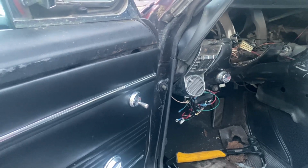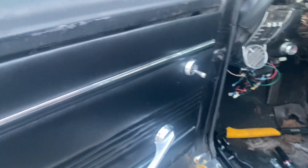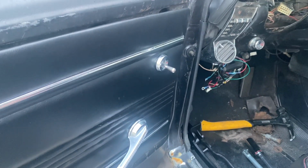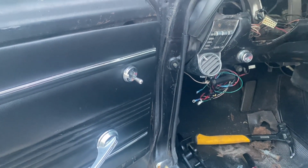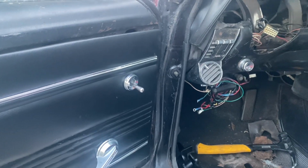So for right now we're just going to put in the pedals with that big long bolt, just to see everything up there and make sure everything's looking good to go. I'm sorry, I don't know why I said levers. And again, I probably will have to end up taking that out for installing all the brake stuff once we get the master cylinder back in and completely installed.